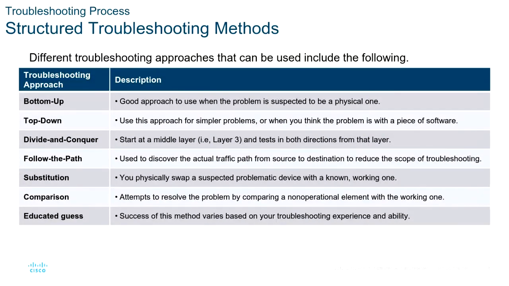Substitution. Physically swap. Say you think it's a bad printed circuit board in the device. You swap like the printed circuit boards, the PCI cards that plug into desktop PCs. So just take out the one you think is bad and plug in another one. Does that fix the problem? You got a known good working one? A lot of people, field service engineers, will use this technique because they're so busy. Time is money for those guys. They'll go out into the field and they'll just swap circuit boards until it starts working again.